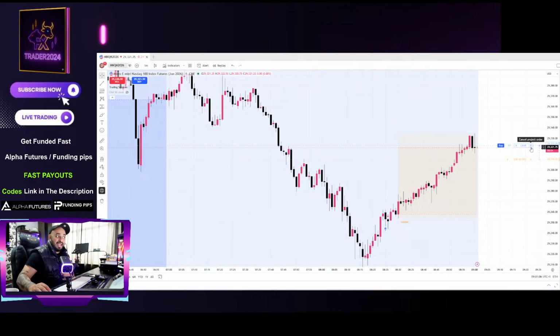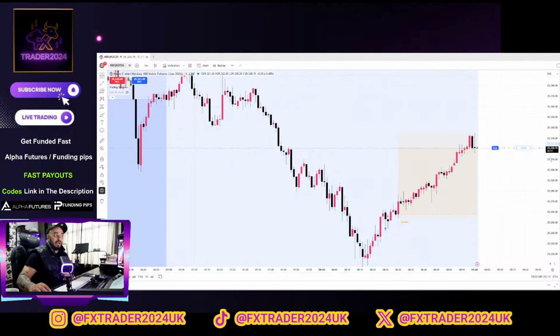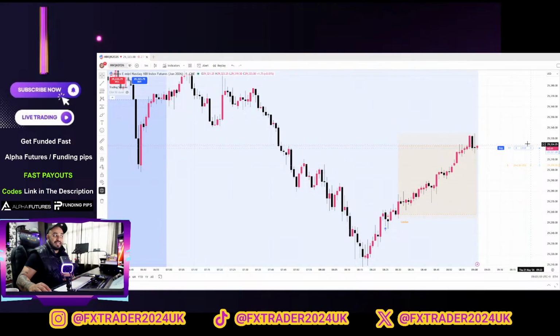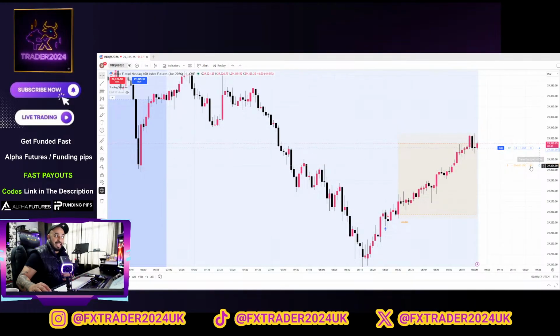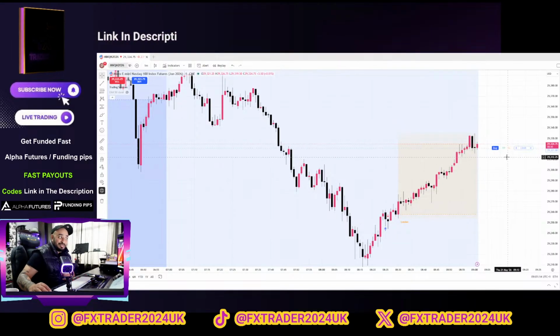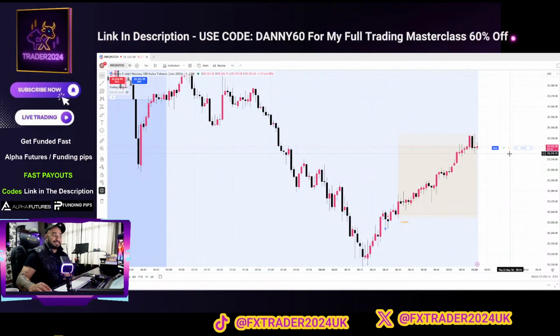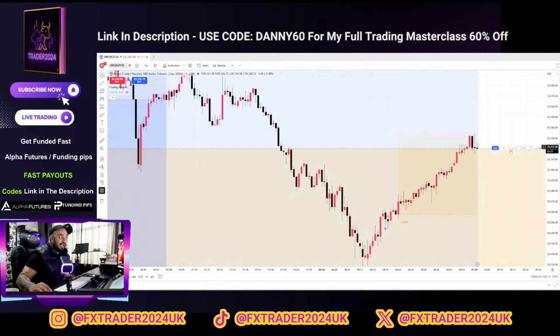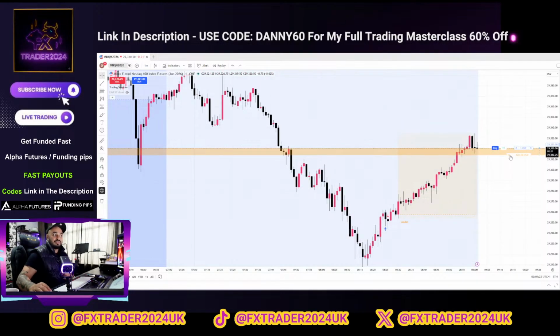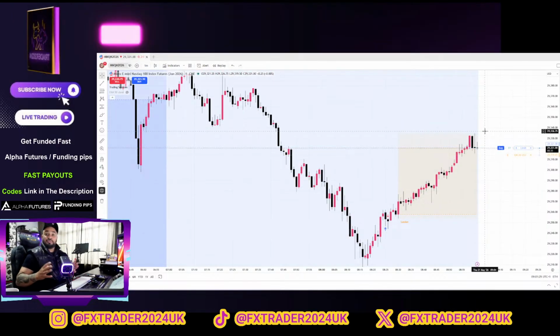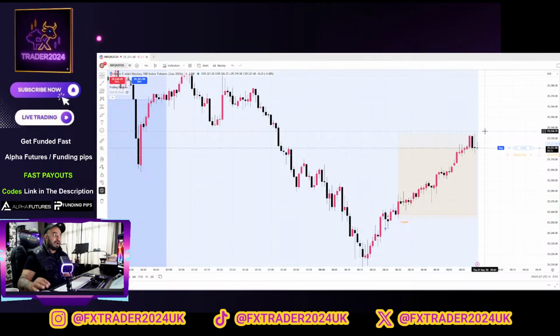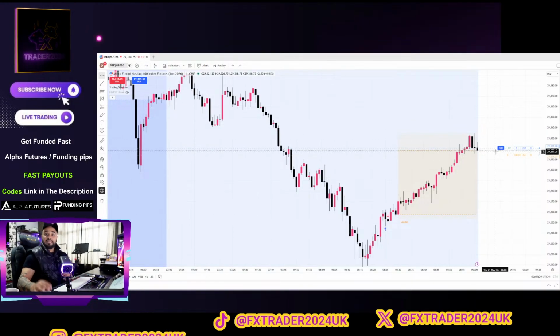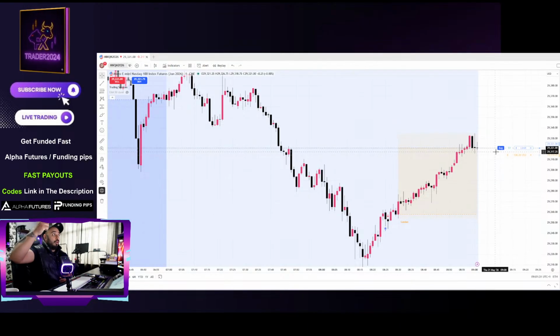So I pressed the X whilst I was in the trade, but I didn't press the X on closing the trade. I just pressed X on the stop loss. So the stop loss cleared and price just went down. Literally, it went down like about that much. And that was $1,500 because I was on 3 minis and not 3 micros. And it just went boom. And it's just like, literally, ouch.